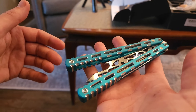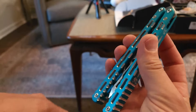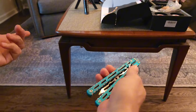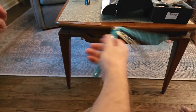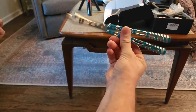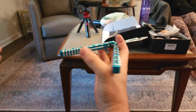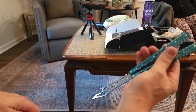It comes in all kinds of colors — red, gold. Blue is obviously the best color. I would try flipping it, but I don't have any room right here. I'm going to drop it on the floor and get yelled at for dropping it on the hardwood floor. Hey, what you're doing is better than what I can do. It's quiet, right? It's definitely quiet.